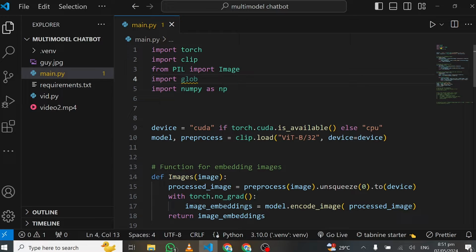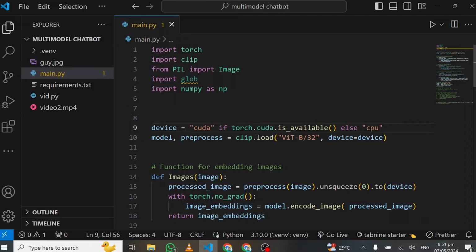This model allows you to do three different things, and I'll take you through all the code I've written step by step so that you understand. Right after importing these dependencies, on this line I'm checking if I have a GPU. If not, I'll go with a CPU. We are using torch for that.